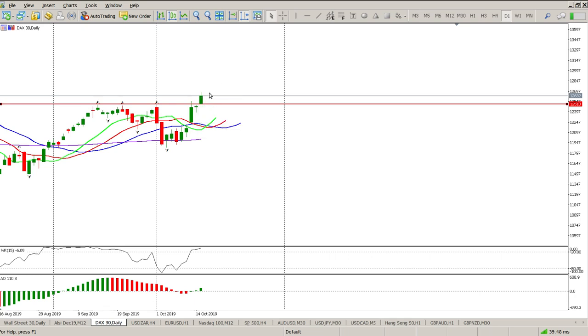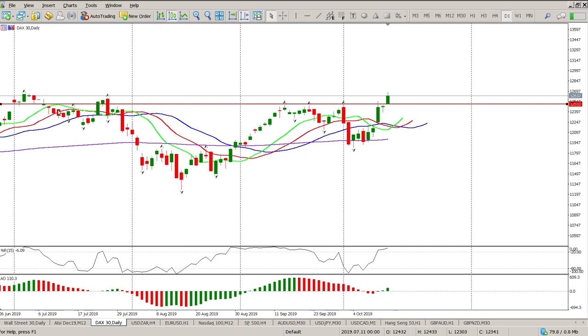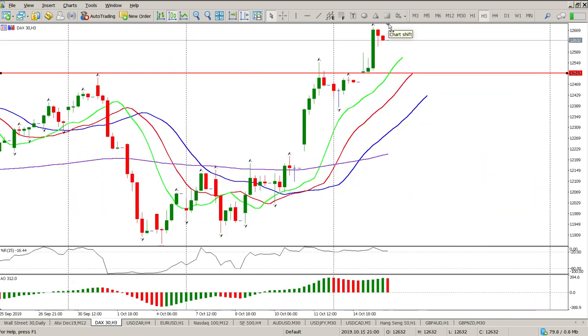It's an interesting break to say the least. I think for me at the moment that does validate sort of a head and shoulders or inverse cup and handle here. We've got a daily close above this level, and for me this could be the indication that markets are going to find a direction.